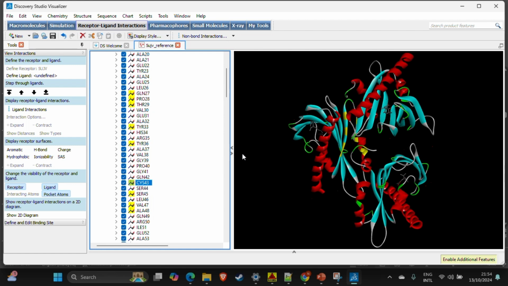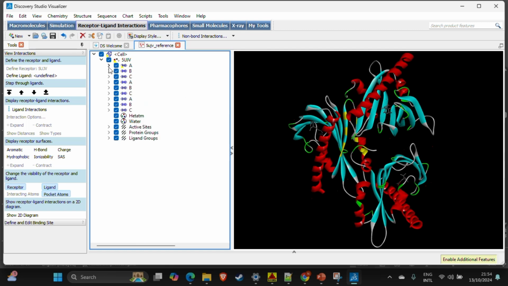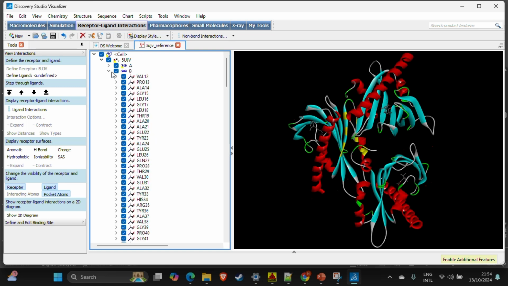And then you can change color or do whatever you want, but the coloring part is not going to be the focus of this particular tutorial. There are other tutorials on YouTube on how to present your structure better.